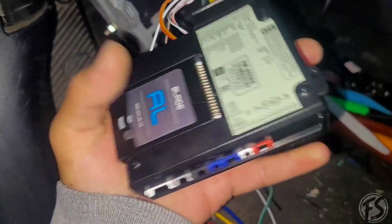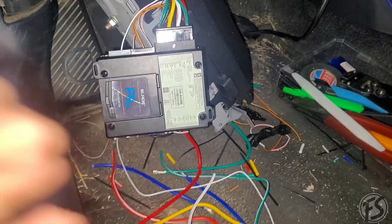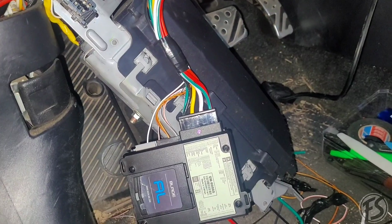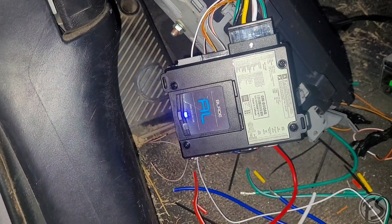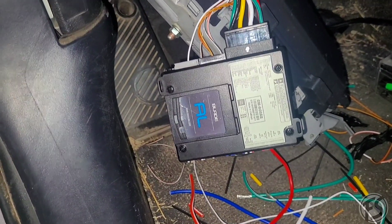So what you're going to have to do is insert it all the way. You will want to wait for a blue light. All you have to do is turn the ignition to the on position, but don't try to start it. And just like that, it's pretty much programmed.